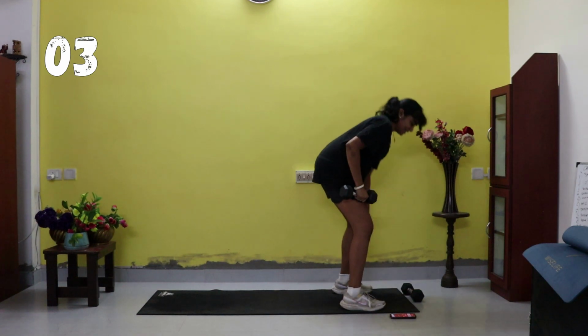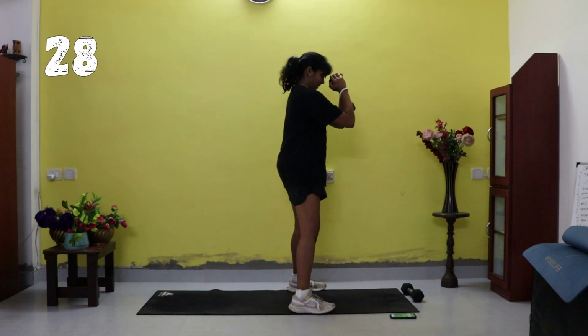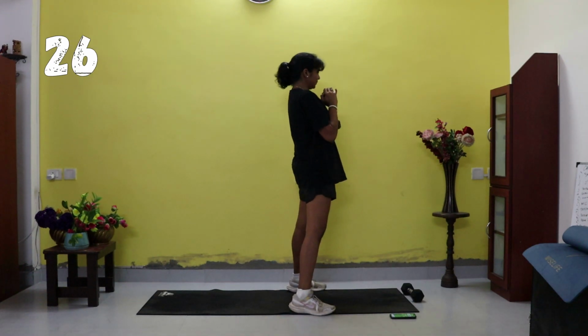Last run. Squat and pulse. Woo, my lower body.